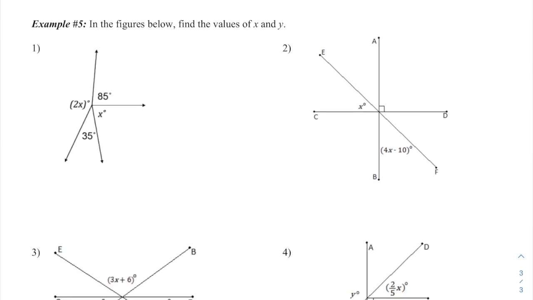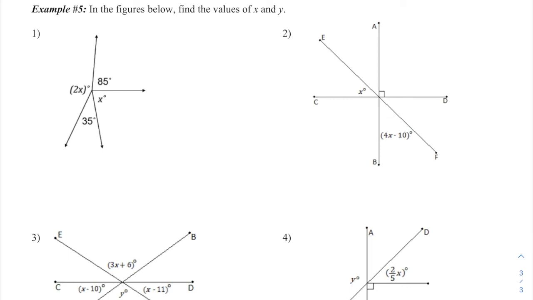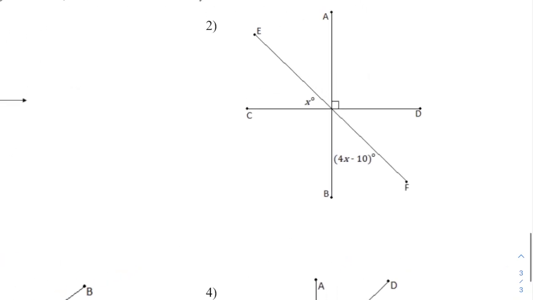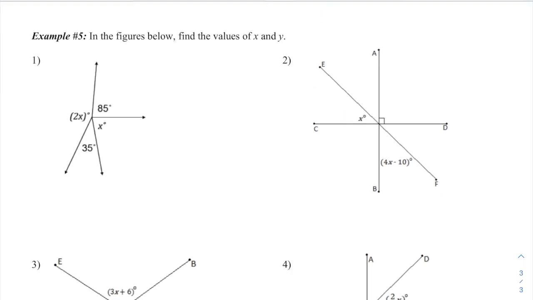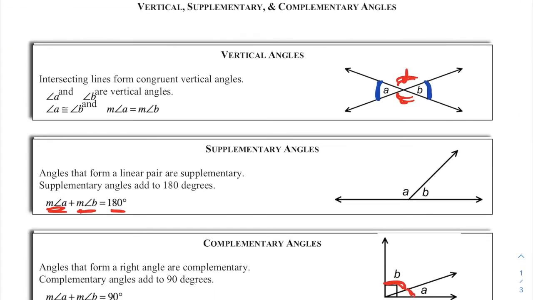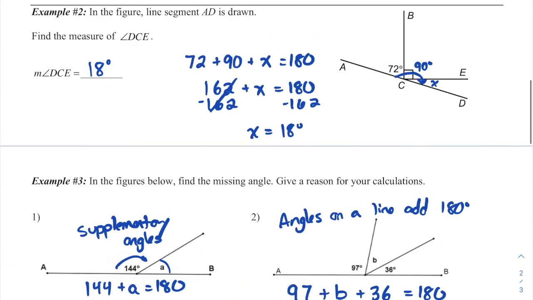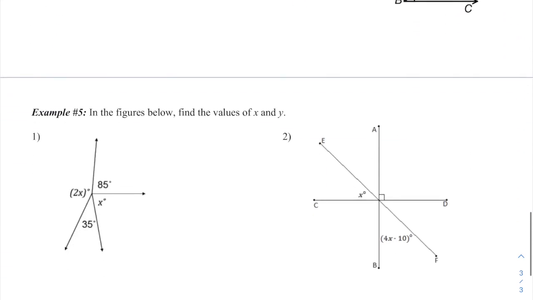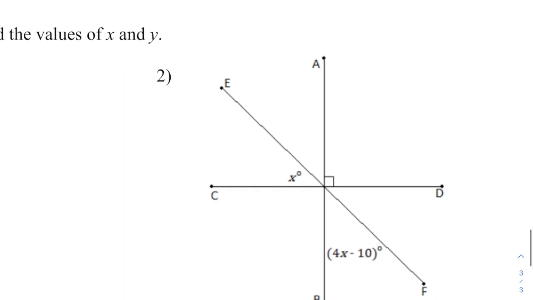Gonna skip around a little bit. So let's look at 2. There's kind of a couple of ways to think about this. We want to use some of the angles we learned up here, or that you should remember from previous years. Again, there could be multiple ways to do this.